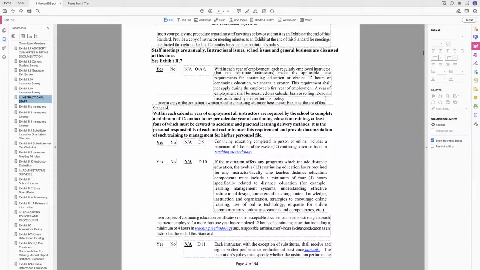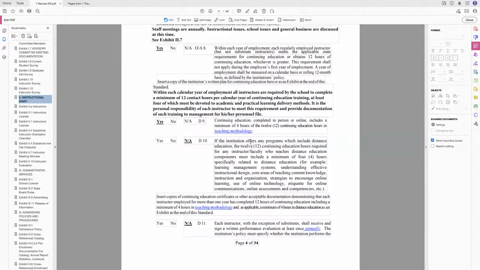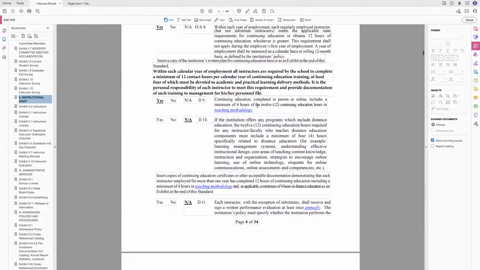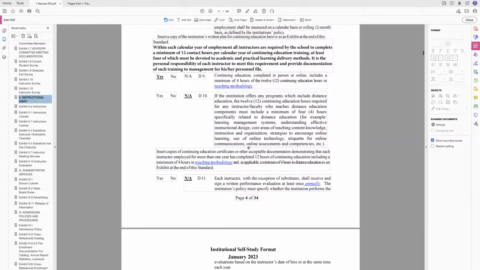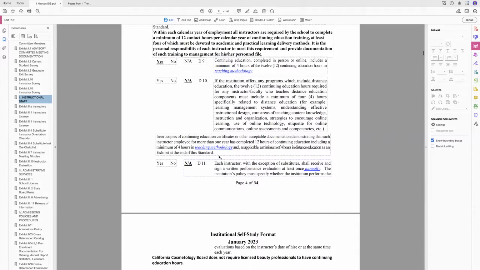Continuing education. Some states require continuing education. Some do not. If your state does, make sure you get the certificates and you're going to insert them. Okay? You will insert the continuing education certificates. All right? Continuing education right here. Now, they don't have distance education, and they want you to put this as an exhibit. So what we would do, we would have exhibit, would say 2.9, which is right here.